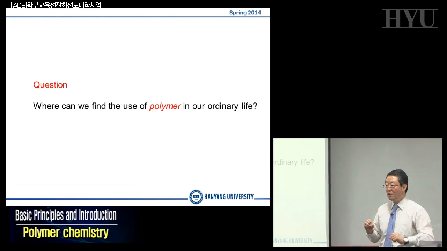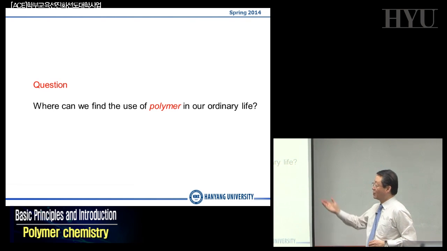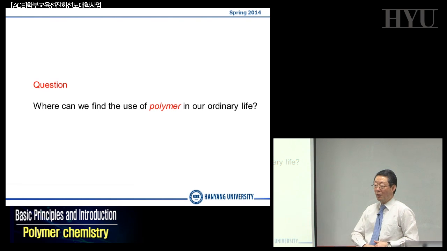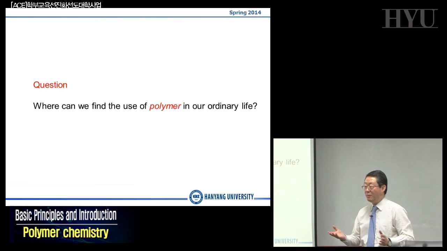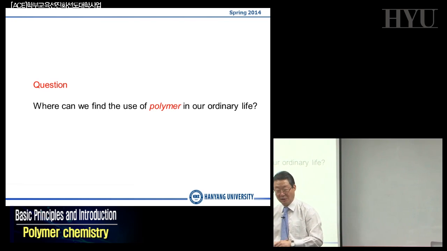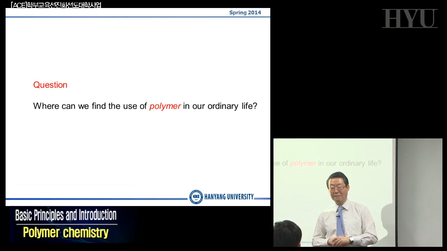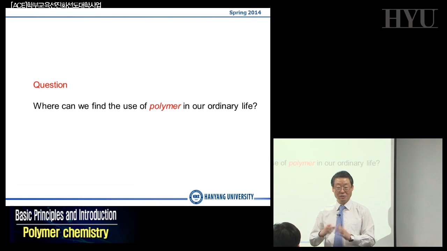Okay? Anyway, the question is, where can you find the use of polymers in our daily life? Just like a stocking, just like a plastics, what else? Can you find other polymer examples from your friend or of yourself? Can you name me? You know what it is? Okay. Nylon. A nylon, okay. Nylon is a polymer.